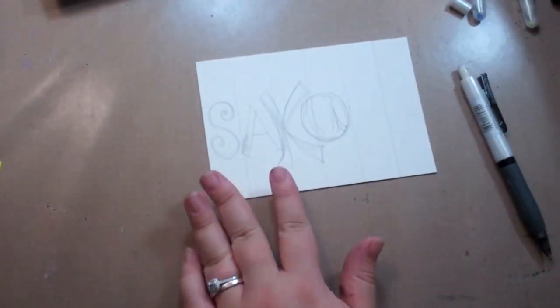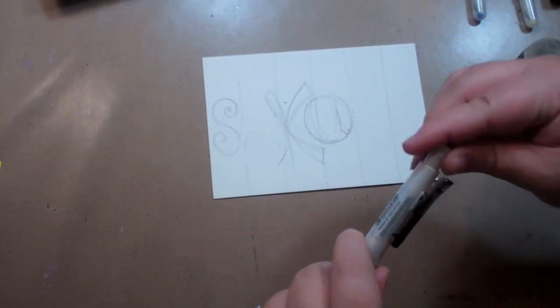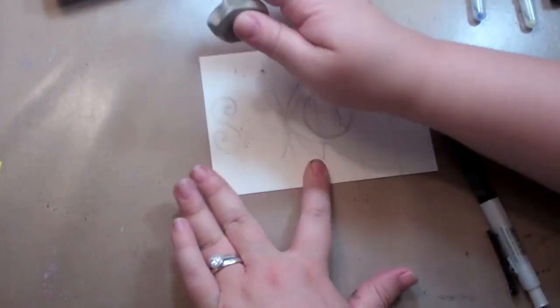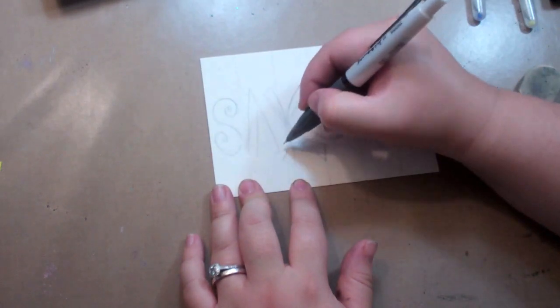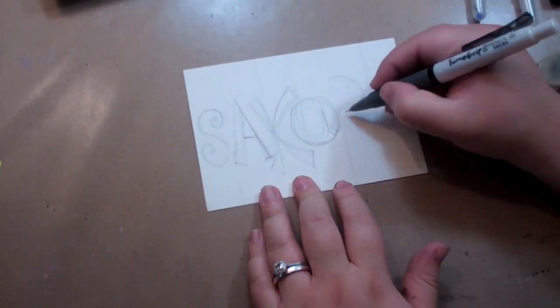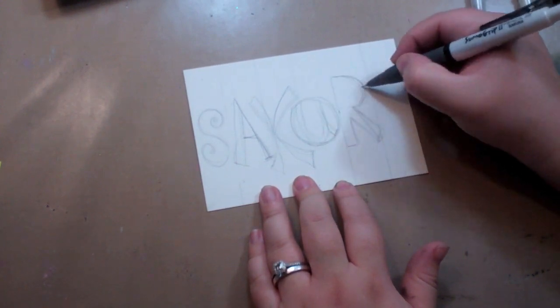Now, I don't love that A. You can use the pencil in the SumoGrip, but I just decided it was too small. So I went for a bigger eraser. And I like to work in pencil because I like to keep erasing and trying until I'm really happy with what I have. And then I go in and spend all that time.